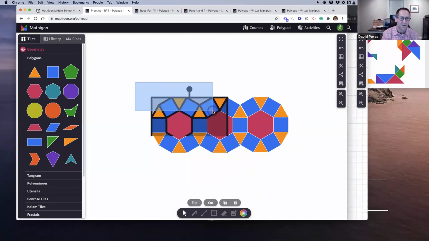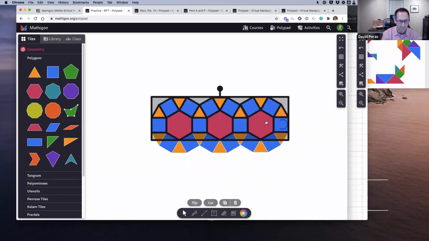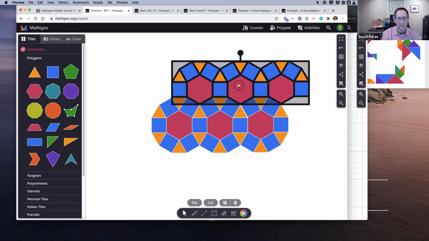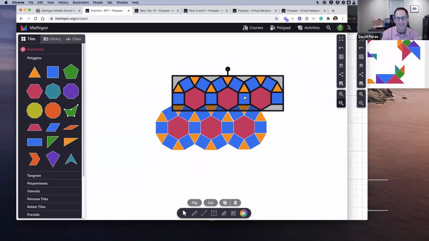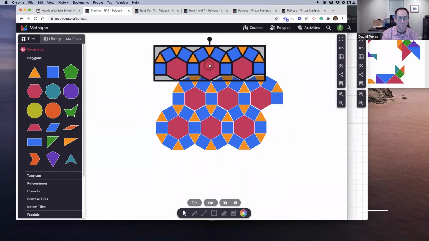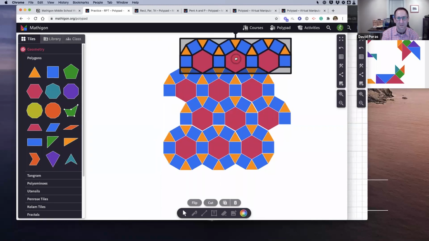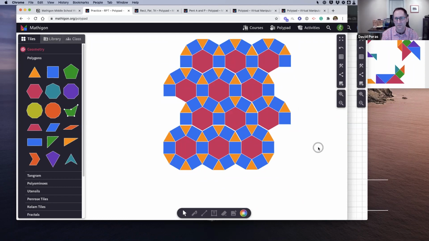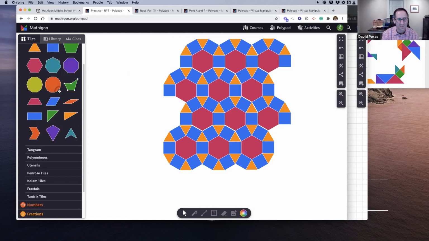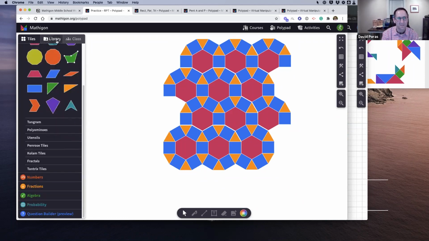And the reason I want to rotate it is so I can just grab the top half, and now I'm off and running, and I can tessellate this. And so, students have so much fun with this, all sorts of great conversations. What's the one piece that tessellates, what's the ratio in that piece of the squares to the triangles to the hexagons, and so on. So amazing things that can be done with tessellations.